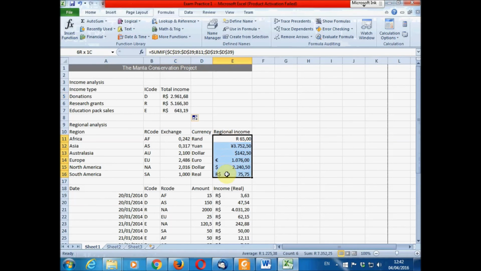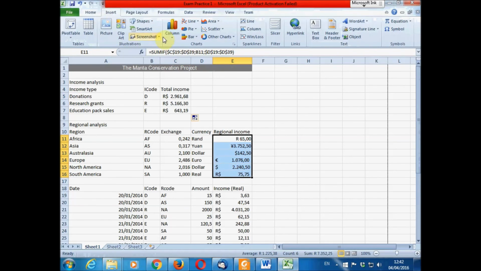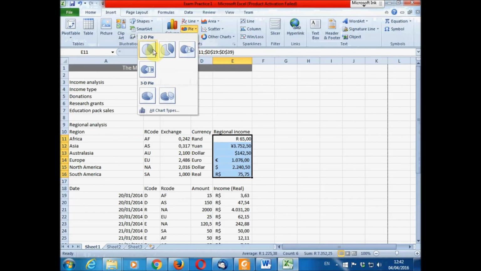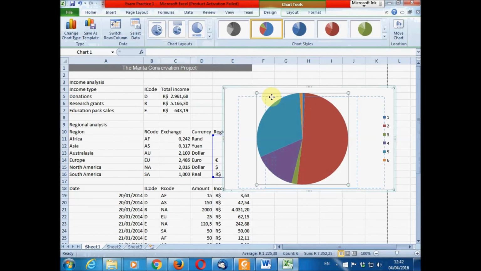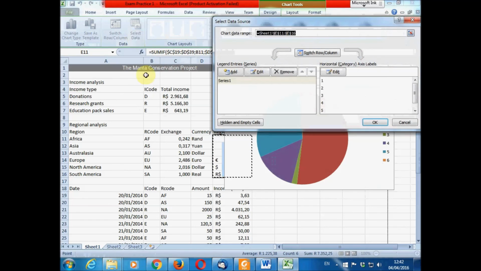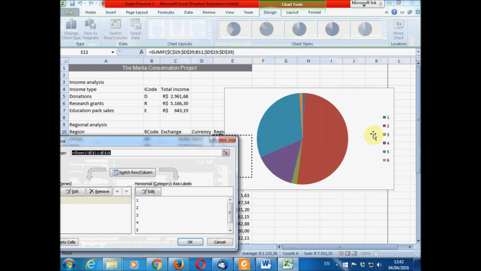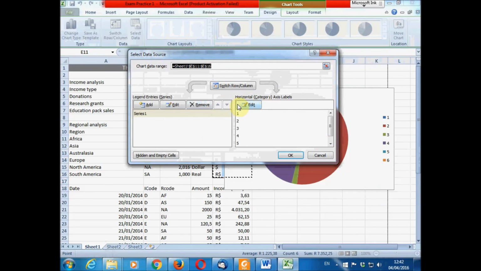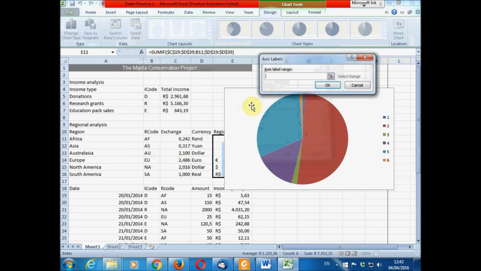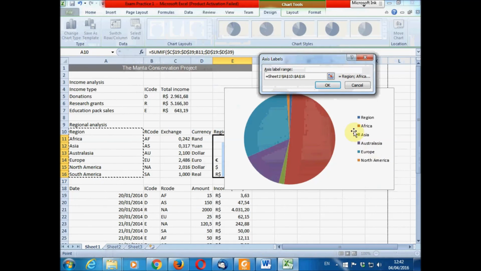So I'm going to select those cells. I'm going to select insert, and then because we're going to do percentage, a pie chart will be the best chart to insert. I know a lot of you might not have done charts before, so I'll go through a simple chart and how to create one. First of all, we're going to select the data because we haven't got anything here to indicate what those values mean. So we're going to edit the category axis labels, and in here for the regions we can select those regions. If I select those regions, we can see it updates the table.